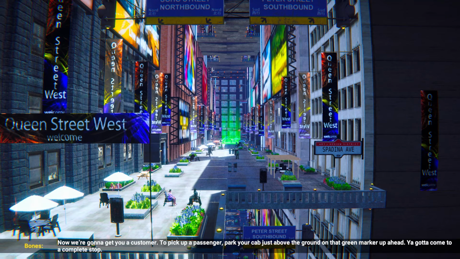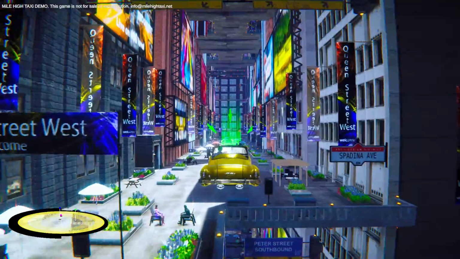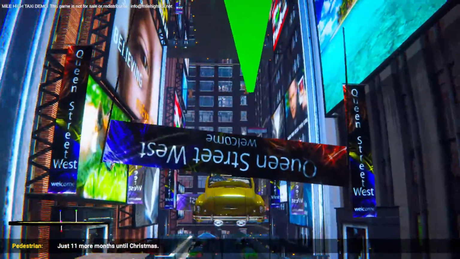Now we're going to get you a customer. To pick up a passenger, park your cab just above the ground on that green marker up ahead. You got to come to a complete stop. Just 11 more months until Christmas.